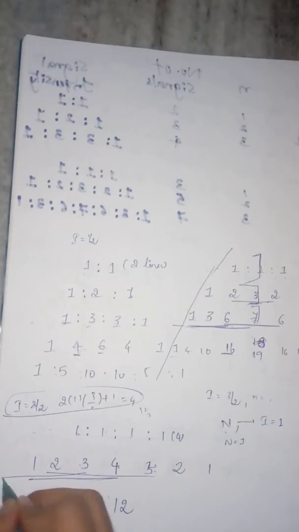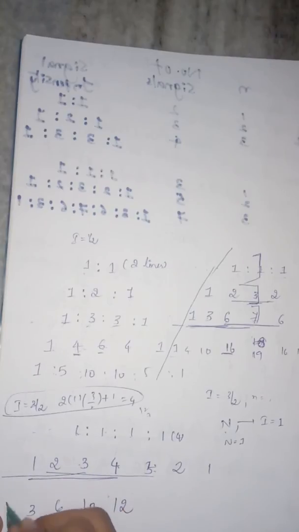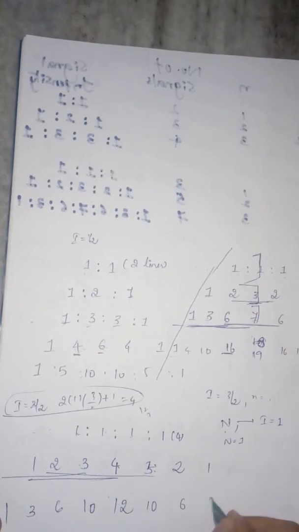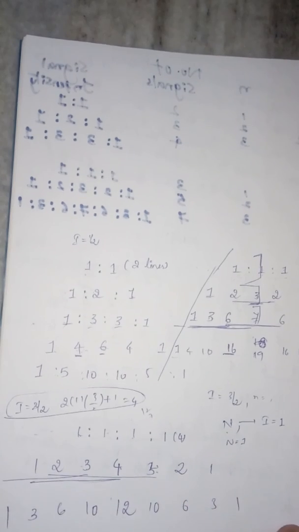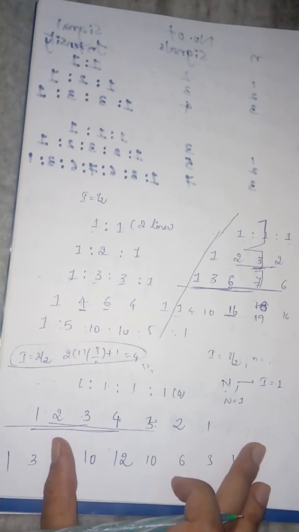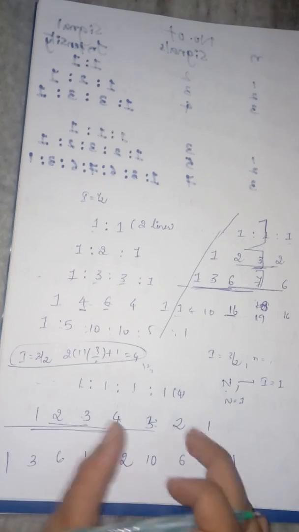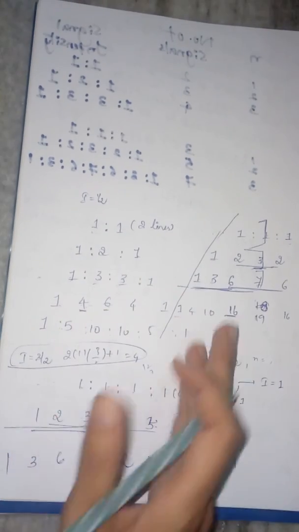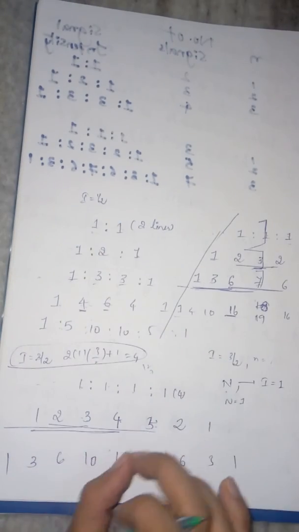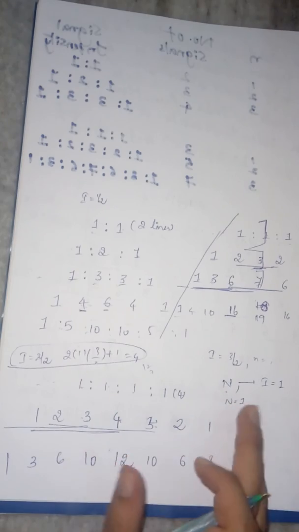And then 3 plus 2 plus 1 plus 0, 6 I guess, yeah. And then 2 plus 1 is 3 and 1. Now the same pattern follows over here. So this is the way you can construct the Pascal triangle intensity ratios very easily. If you just follow this simple trick, I do not know if this is correct or not, but it was possible everywhere. So I thought I'll explain whatever I have learned the way it is.